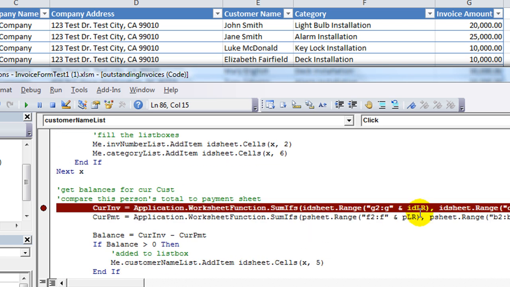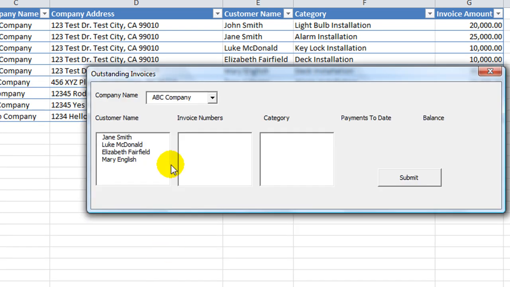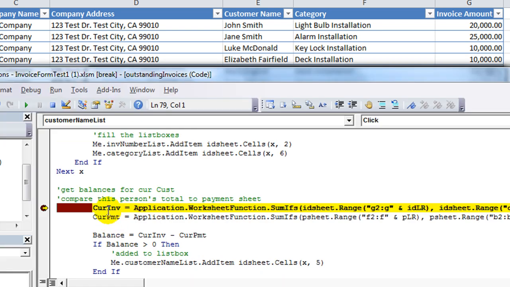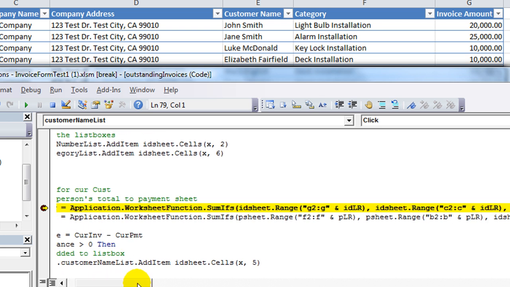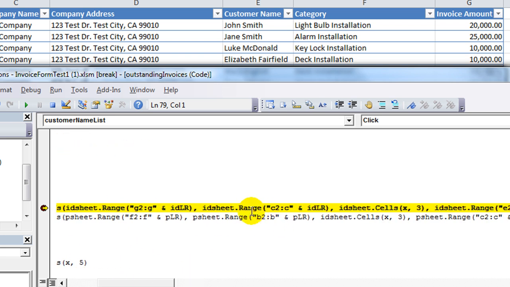Yeah, some of these things like the criteria would be current customer. Okay, let's just hit F5. See what happens. Click on Jane Smith. So current invoice for Jane. We're using the sum ifs. We are using G2 through G10 on the ID sheet. That's correct. Okay. So a lot of these things are correct. The range that we're using, however, I don't think that we're using this necessarily.